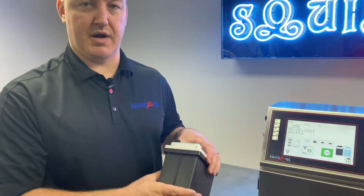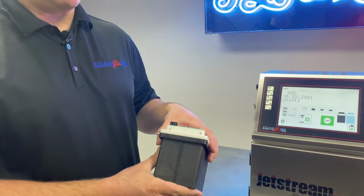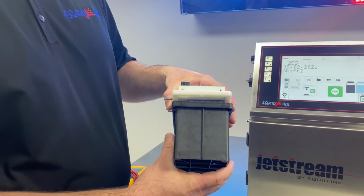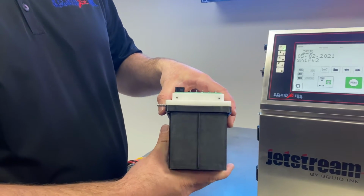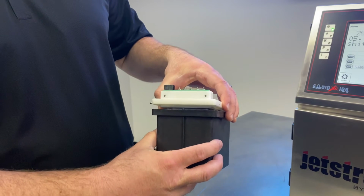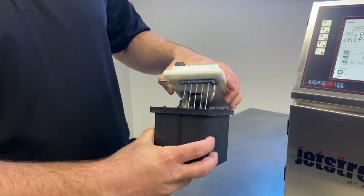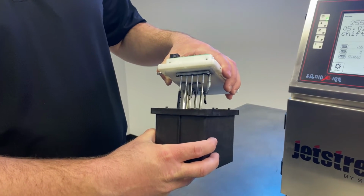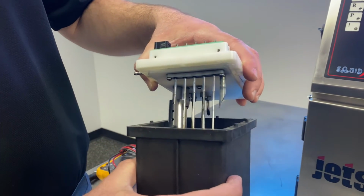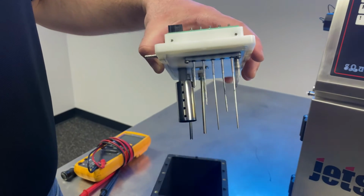All right, to explain how the level detection part of the tank works, which is what we're really focused on here with this video, we're just going to pull this tank apart. Now, this isn't something you should have to do when troubleshooting. This is just for visual reference and for an example. The nice thing about the level detection in the mix tank in the JetStream is there are no moving parts. There are no float sensors sliding up and down or anything like that. So really nothing that can get stuck.